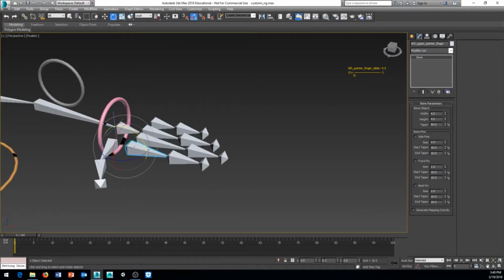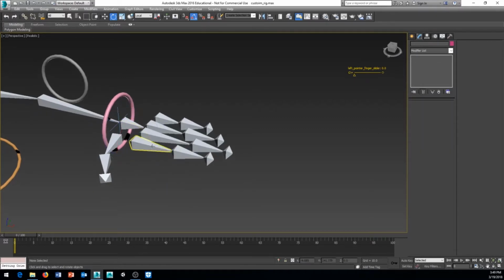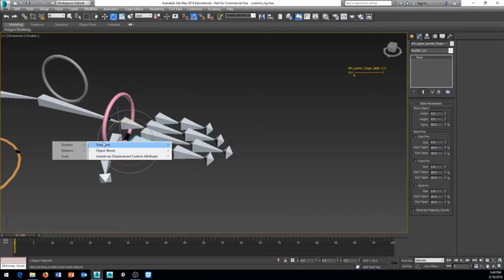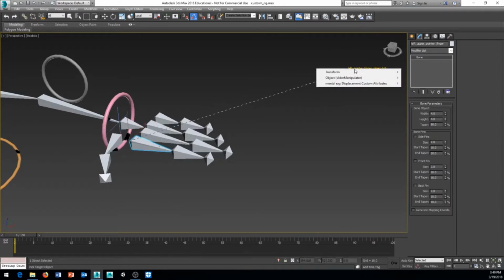We can see down here when we rotate, this number down here changes, so we know it's a Y rotation. I'm going to say, let's see, wiring parameters, transform rotation, Y rotation, and we want it to be controlled by this pointer. But we don't want it to be controlled by the position of the slider. We want it to be controlled by the value of the slider.